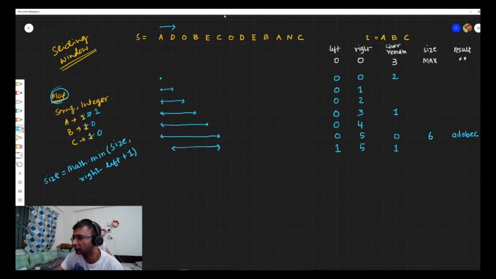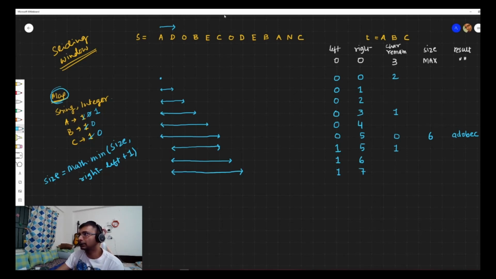So we are going to move on, and keeping this fixed, we will again start moving our right. So now it comes to this window. We see that O is not a character that we are looking for, so we will keep extending our right side.